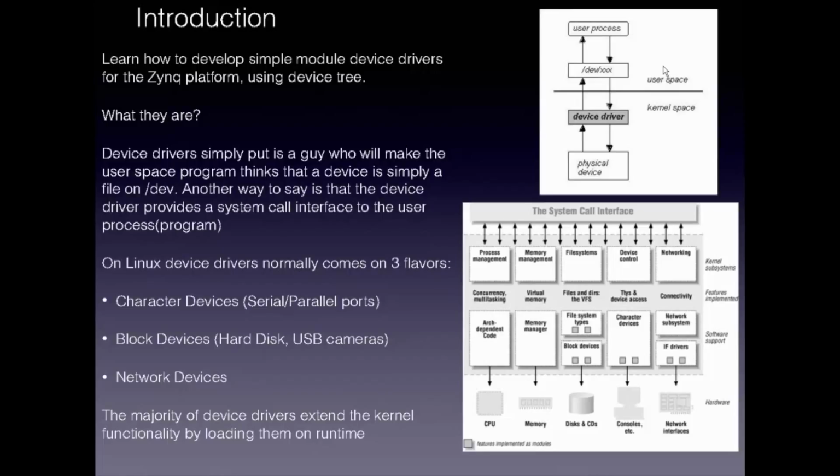In this tutorial, we're going to pay more attention to character devices. The majority of device drivers extend the kernel functionality by being loaded at runtime. Actually, the Linux kernel is a monolithic kernel, but it allows you to load modules. Imagine this kind of like DLLs that add extra functionality to it.